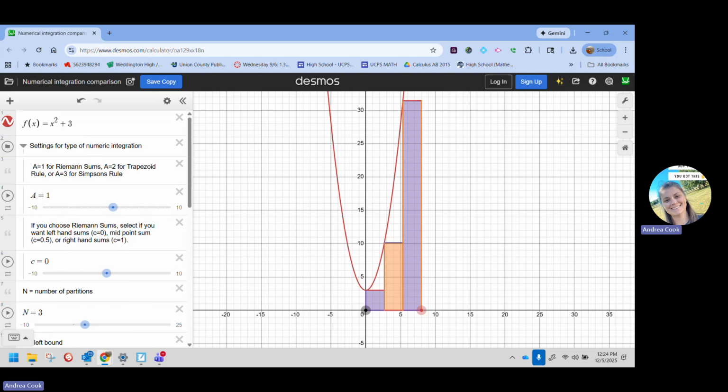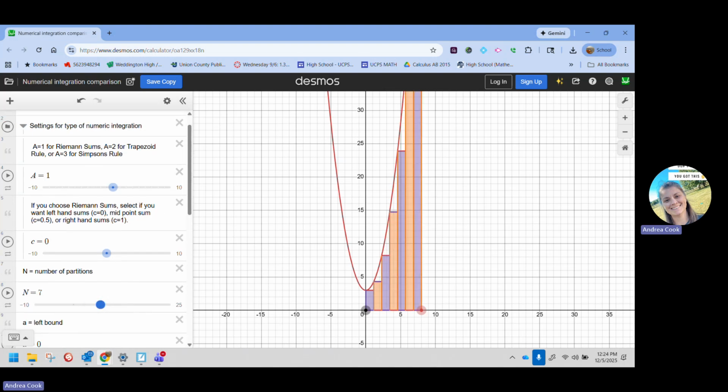Left rectangles. Well, look at what happens if I increase the amount of rectangles. Stays left. It's more precise, right? And it's not a coincidence that they labeled this N. Remember yesterday, we found the limit as N approached infinity, because we are gonna have infinite rectangles. A little preview. All right, so that is left.